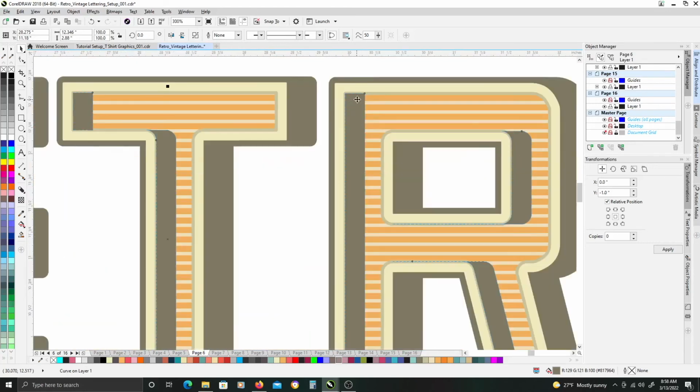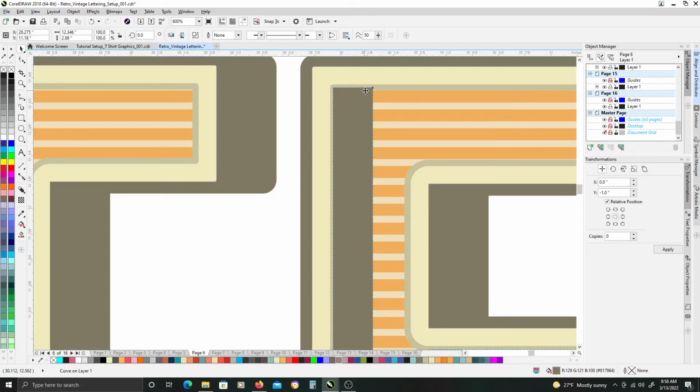Now, if you are real concerned, you can see how, because the inner extrusion part is on top of our contour shape, it doesn't look like the outline is going on top of here.